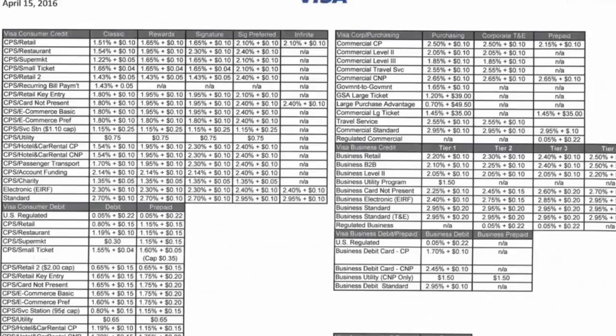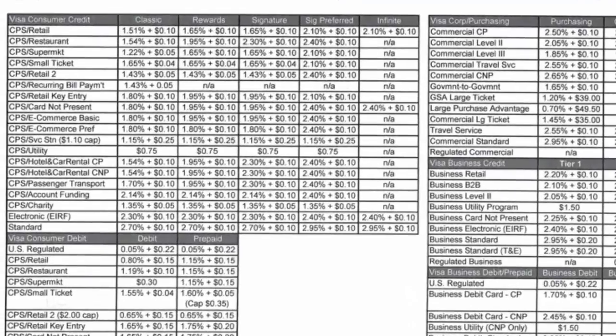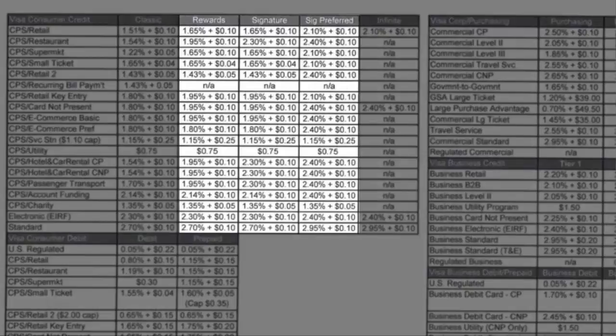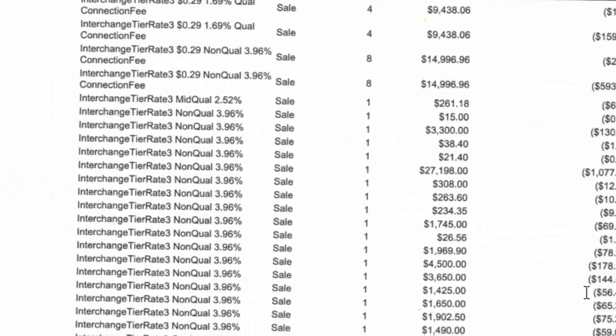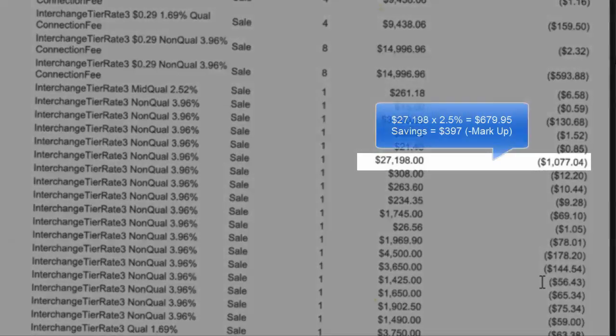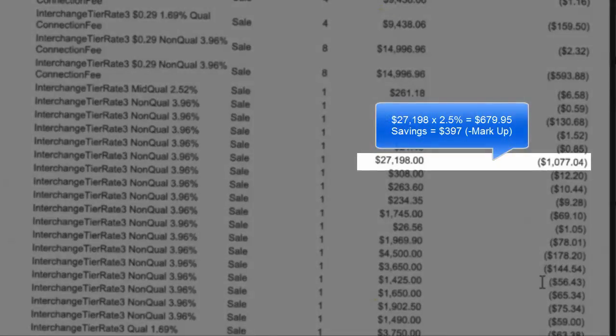And let's just assume for a second, Susan, that this particular transaction was done using a very high rewards card. As you can see on here, it's highly unlikely that it would be more than 2.95%, which is literally a downgraded transaction. About the highest one you're going to see on here that's a normal card is going to be closer to 2.5%. So if we go back to the statement and we say 2.5%, well, that's a 1.5 percentage point decrease on this particular transaction, which is literally several hundreds of dollars in savings on one transaction.